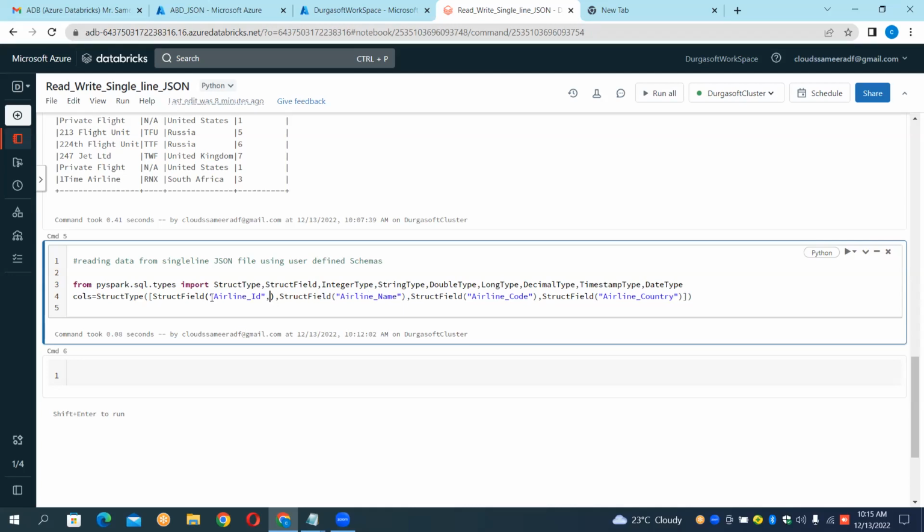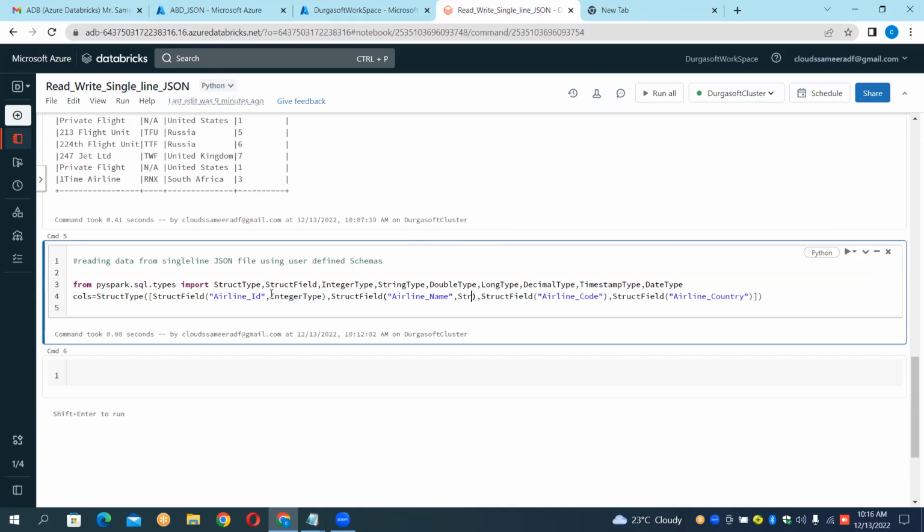Integer type, with nullability. So this is the integer type now, and here you want string type.